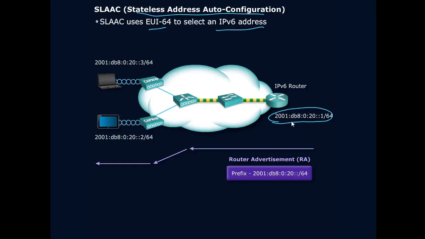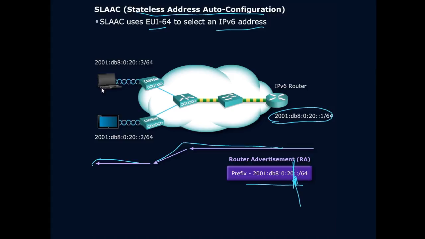Now, this is going to come out with a router advertisement and says, hey, look, guys, we are using the 2001:DB8:0:20::/64 network. This is our network, and you can see that here. If we look, this is the first 64 bits of that address. That means the rest in here, that's assignable by you. Go for it. Do whatever you have to do. The clients receive this router advertisement down to them. So this is received here at the client level. Both clients receive this.